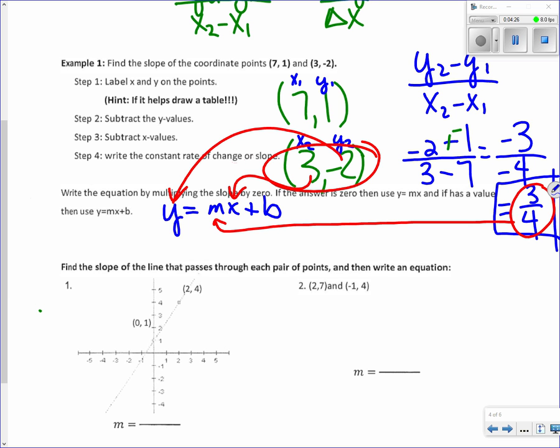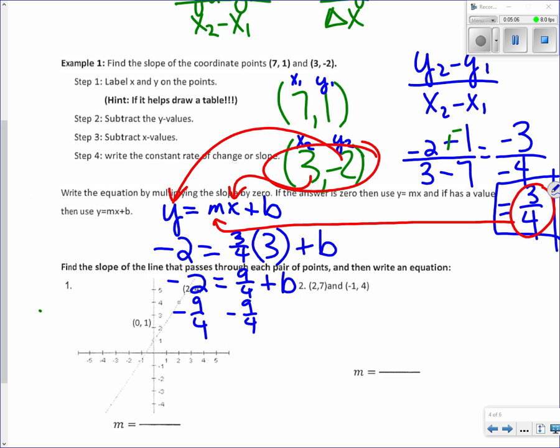So I have negative 2 equals 3/4 times 3 plus b. I'm finding b, which is the y-intercept. So 3 times 3, so I have negative 2. Sorry, hopefully you can write smaller. 3 times 3 is 9 over 4 is 9/4 plus b. I'm going to subtract 9/4 from both sides. That ends up being -4 1/4 equals b. So that means where our graph crosses the y-axis is -4 1/4.